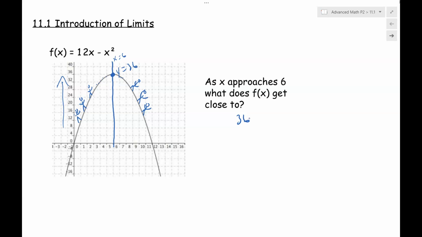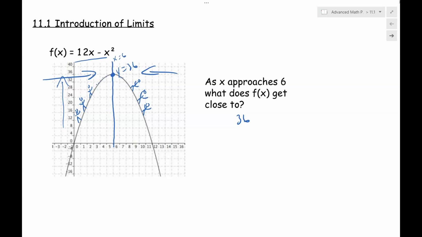So that's what a limit's asking about. Now, it's about approaching, and what do I get close to? What am I going towards? It's not necessarily about what it is exactly. Now, in this case, it would be 36 at 6, okay? If I plug in 6 into this function, I will get 36. But it doesn't have to be, and we'll see that with some of these problems. But I wanted you to see pictorially, just with the picture, what do I mean by a limit? It's about approaching it from both sides, from this side and this side. What y value am I getting closer and closer to?